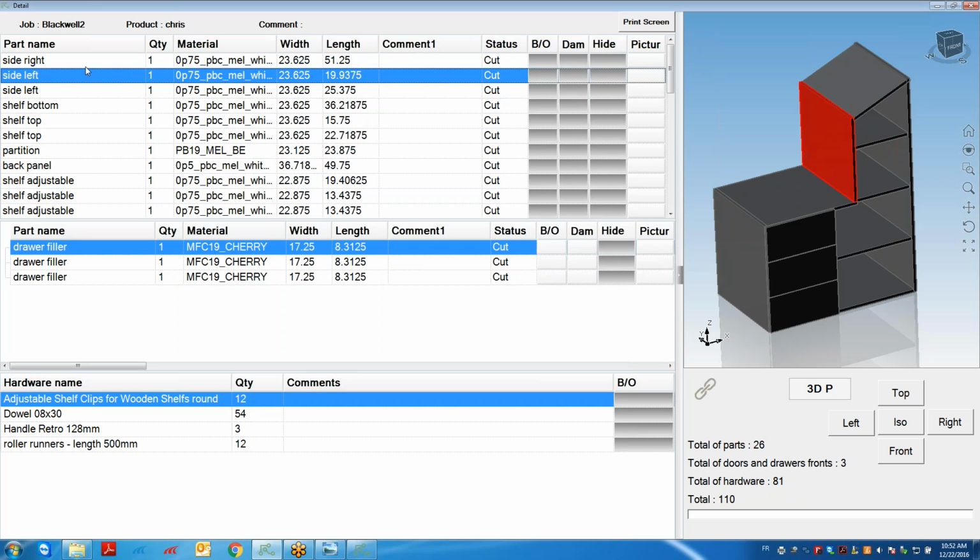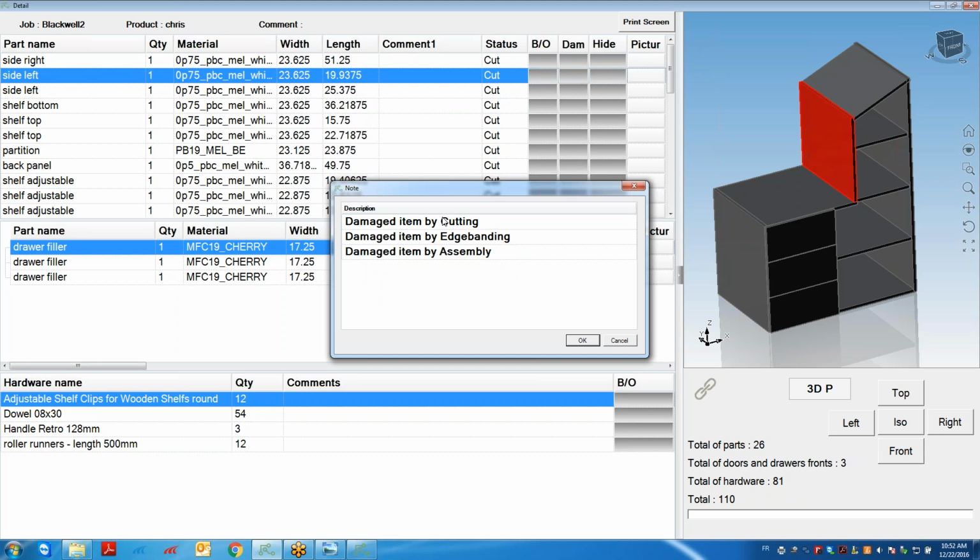So let's say that part comes in, the assembly guy receives it, or even the kitting guy receives it, and it's a damaged part. So we can say, hey, that part has been damaged. Give a reason why it has been damaged, and this can be accumulated inside of the dashboard so you can see all the results and percentage of the reasons for damage.